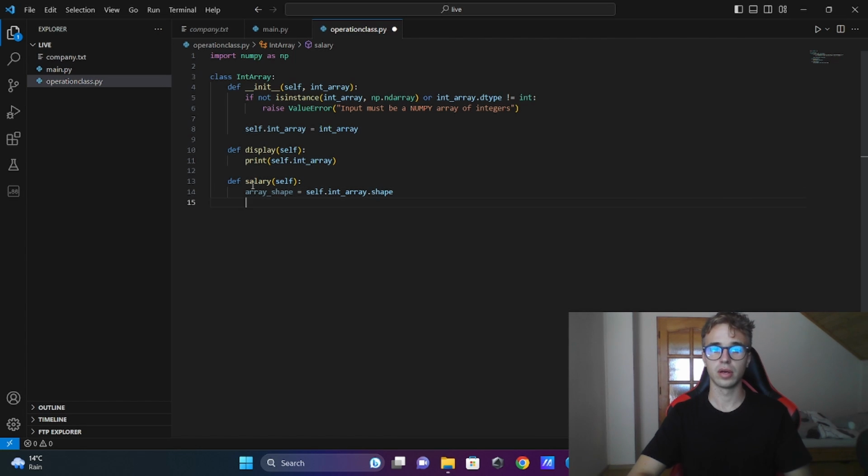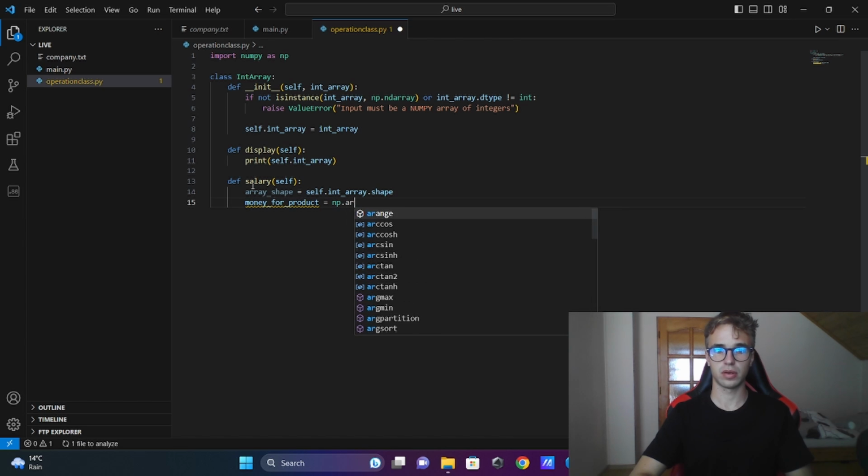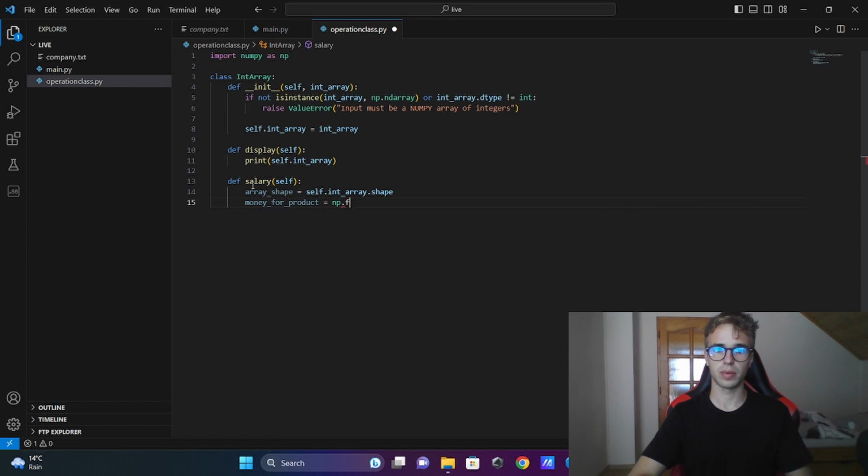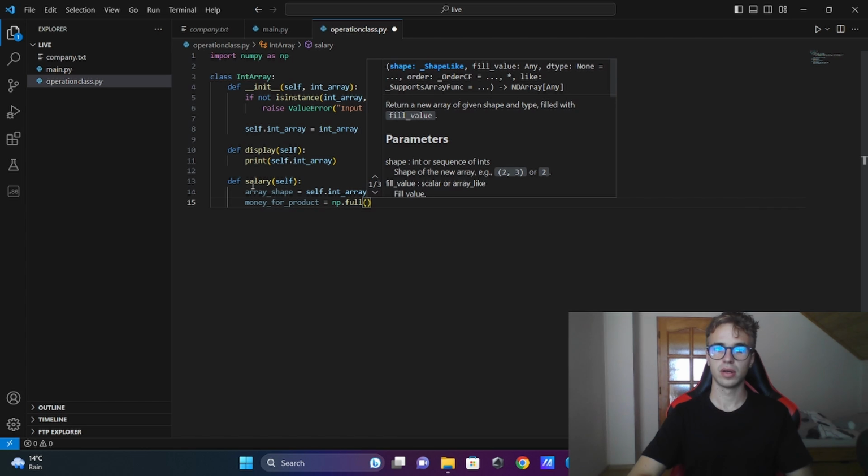It is that. Now I will create another NumPy array, but not a plain NumPy array, just a NumPy array full of 7s. It is NumPy.full.